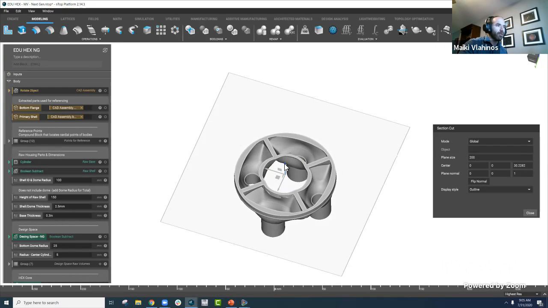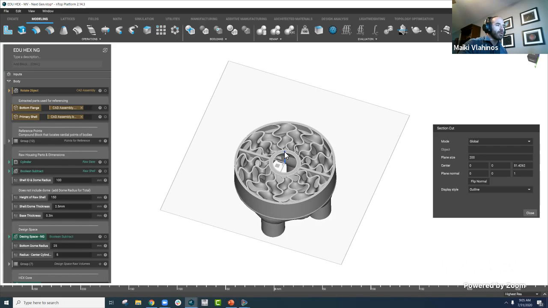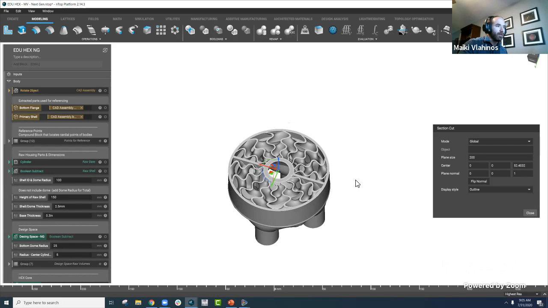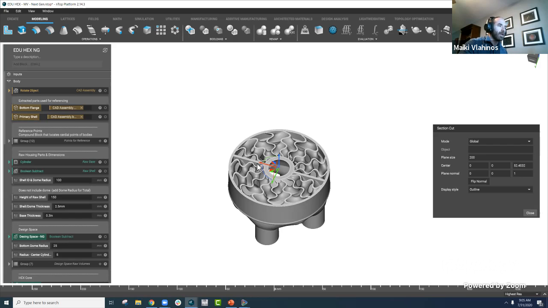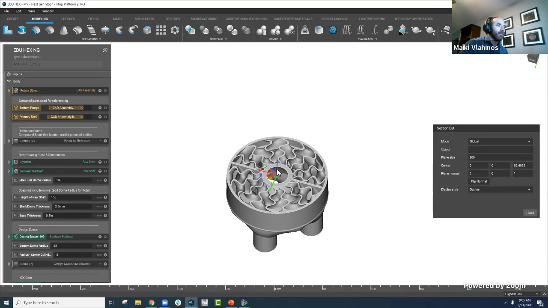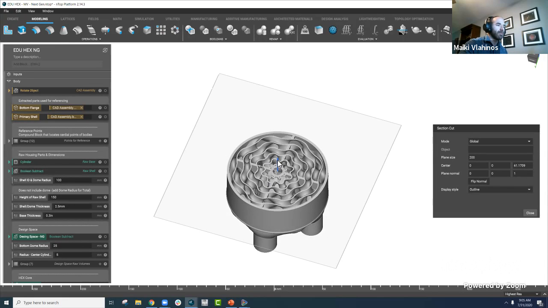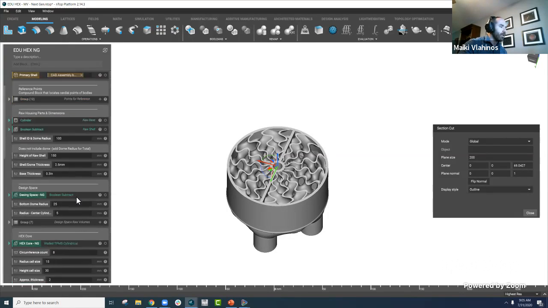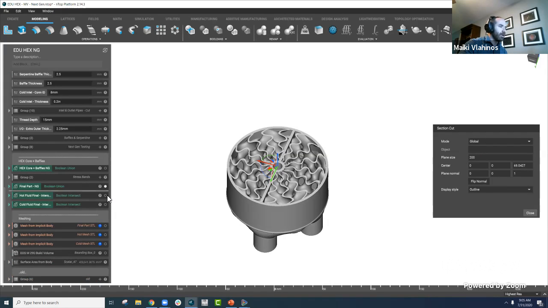As I pull the cross section up through, we enter the TPMS structure. And right away, we'll see that we have a baffle or serpentine, essentially, you could call it, breaking up half of this, in this case, gyroid TPMS. And that's to help control and prevent the fluids from just going straight from one port to the other. So we have the serpentine path for both the hot and cold fluid domains, and I'll turn those on here.